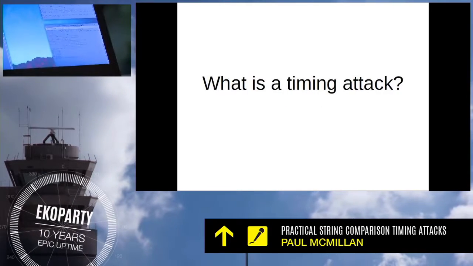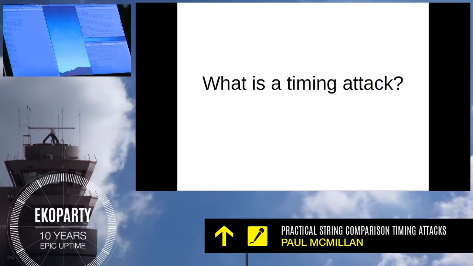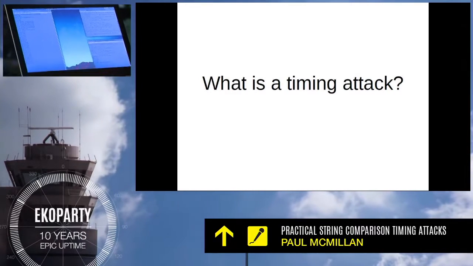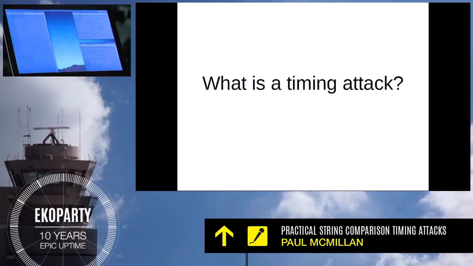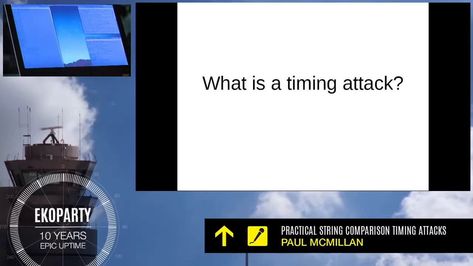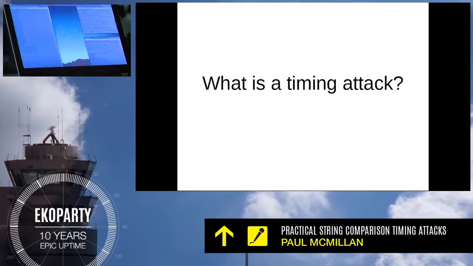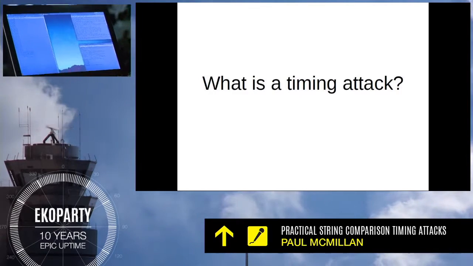So, what is a timing attack? At the most basic level, asking the computer to do anything takes a certain amount of time, a measurable amount of time. A timing attack exploits this. It looks for differences in similar operations and allows us to figure out information about the system.